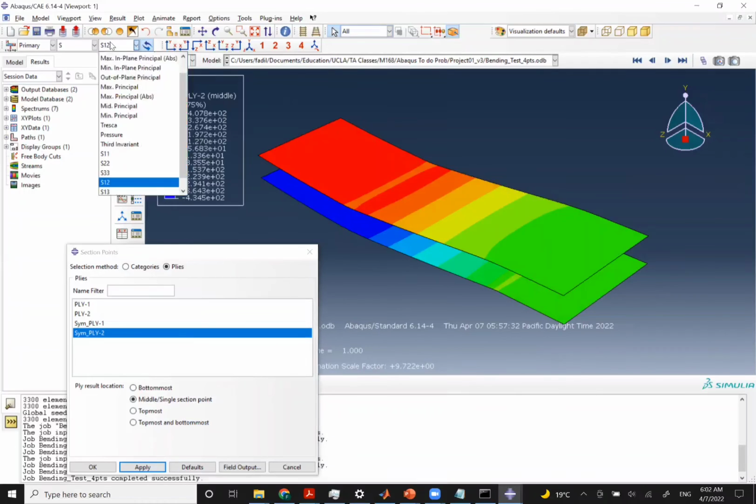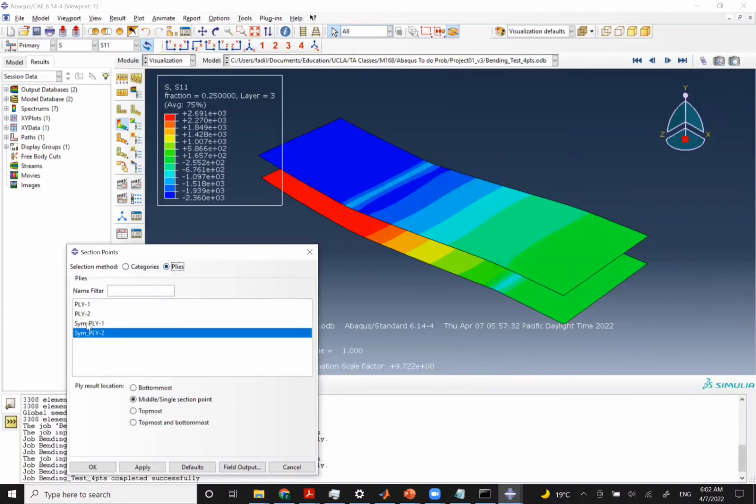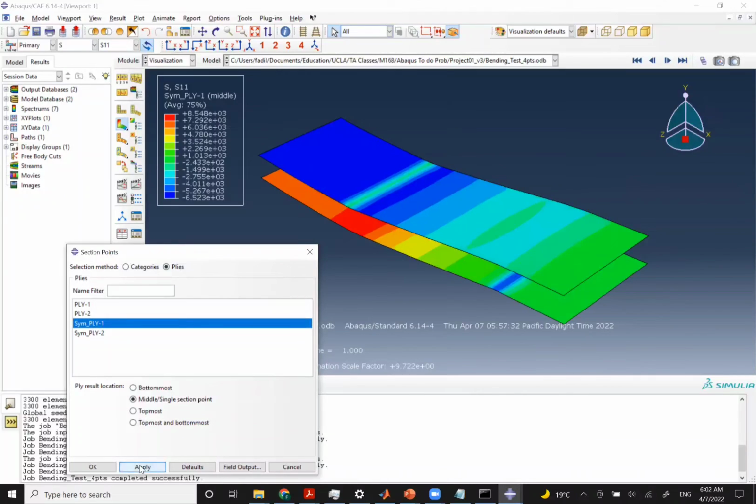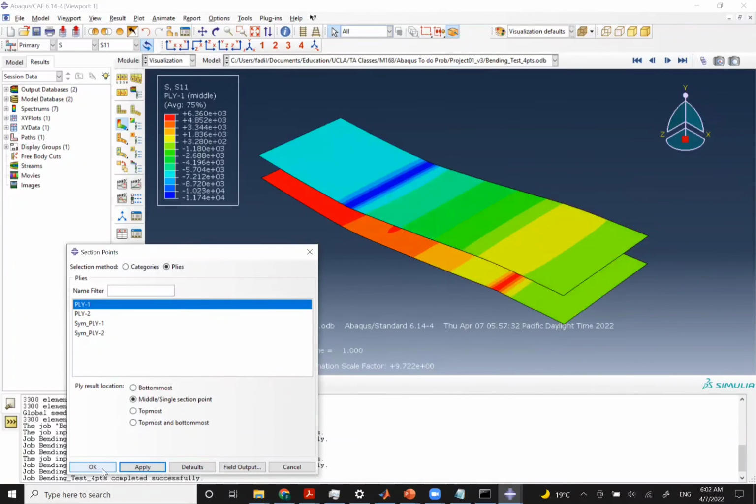If we go to S11, this negative, positive. Let's look at this one here. It's kind of the same. Uniform, uniform, uniform.